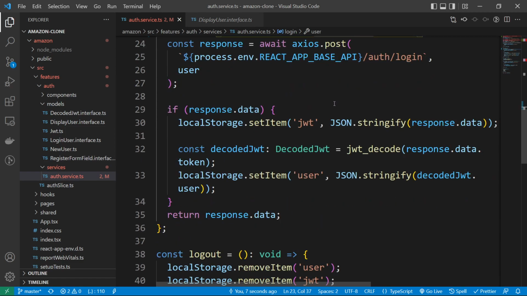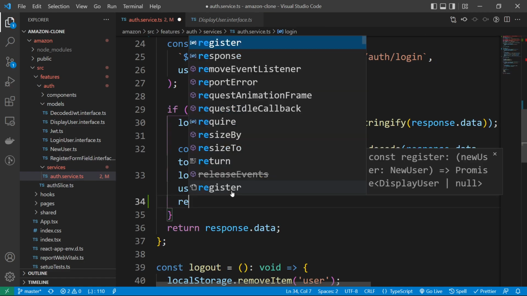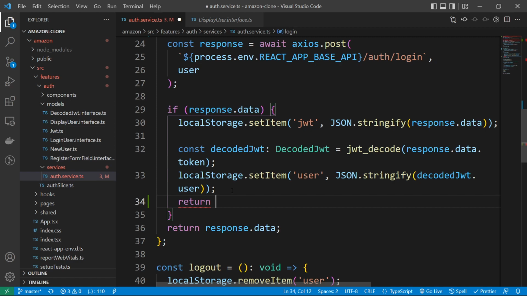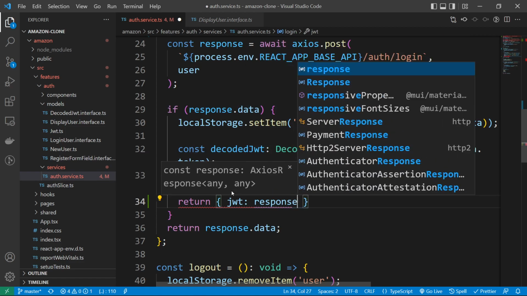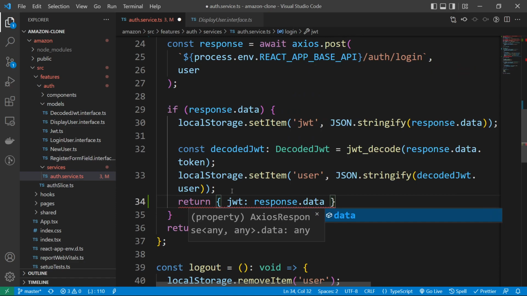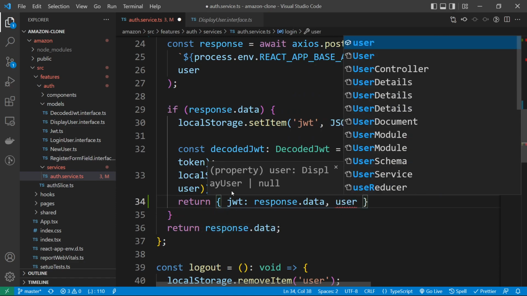So basically what we want to do is, rather than just returning the response data here, if the response data is set, i.e. the login API call worked, we can go ahead and give the JSON web token back, which is what we were giving back, which is the response data. But we can also get the user back here.